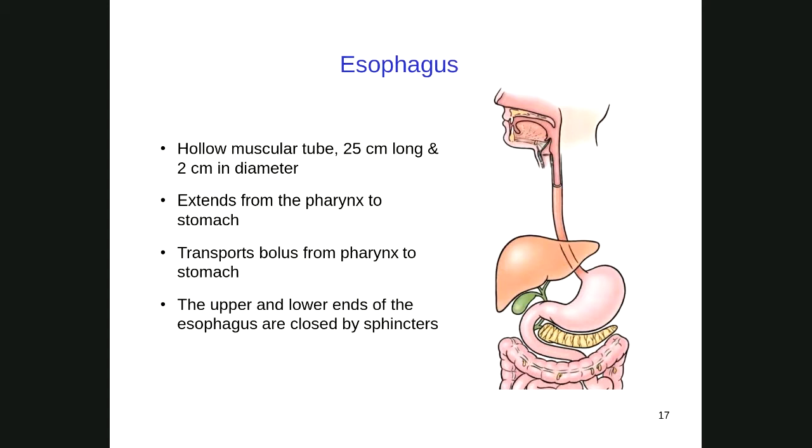Okay? So in this part, which is mainly conducting the food down to the stomach, we have two sphincters. Sphincters are circular arrangements of smooth muscle which has some tone that prevents the movement of food bolus through it. We have one that exists in the lower part of the esophagus, between the esophagus and the stomach. That is the lower esophageal sphincter. And we have one above, between the esophagus and the pharynx. Okay, and that one is the upper esophageal sphincter. So the functions, I'm going to describe in the next slide.